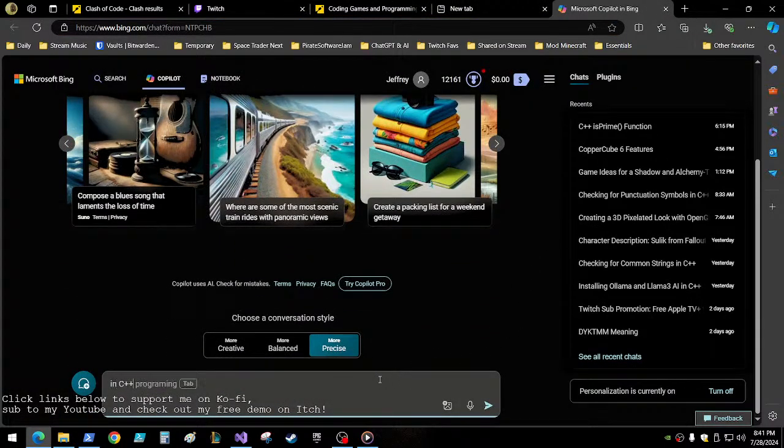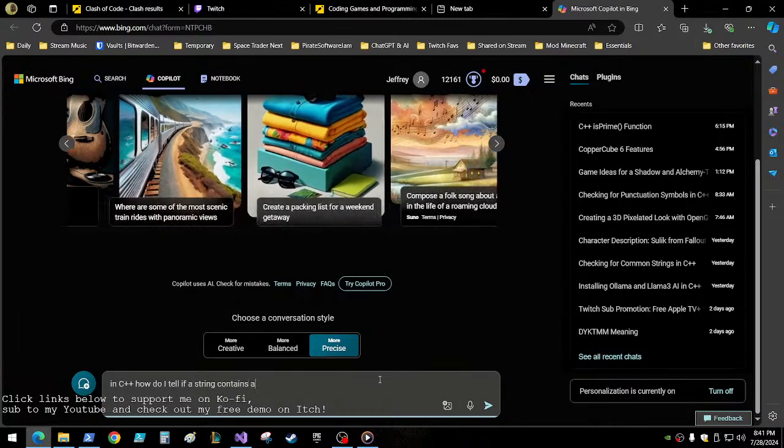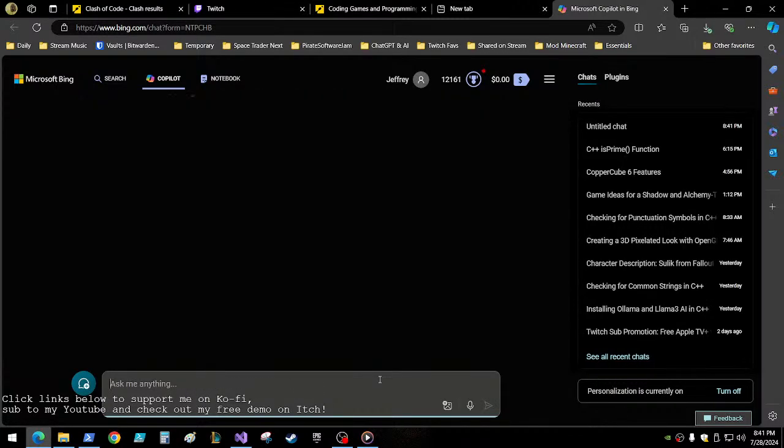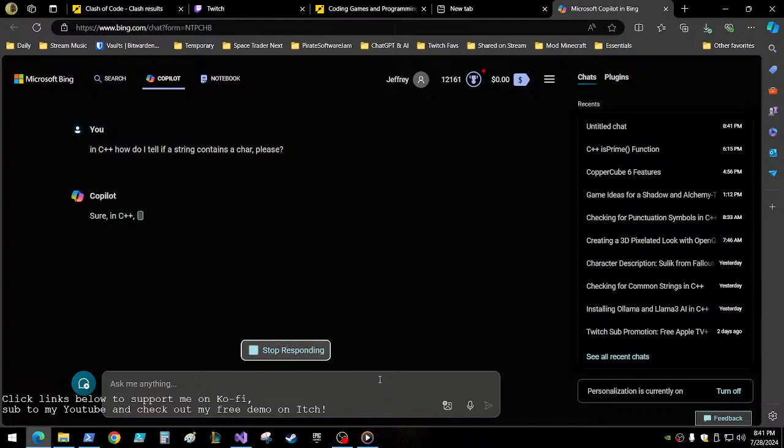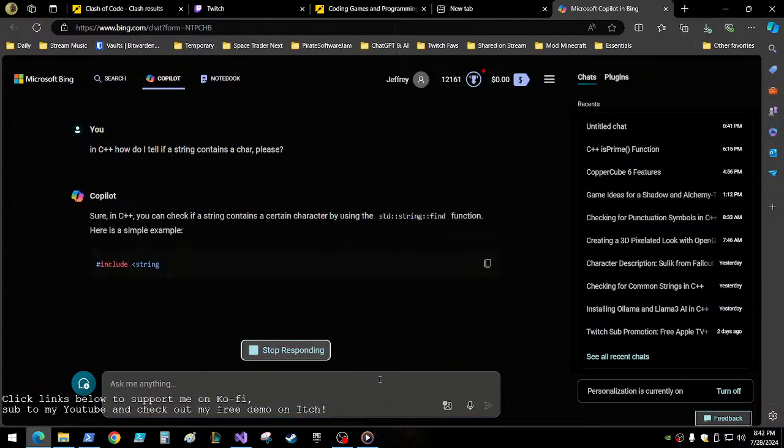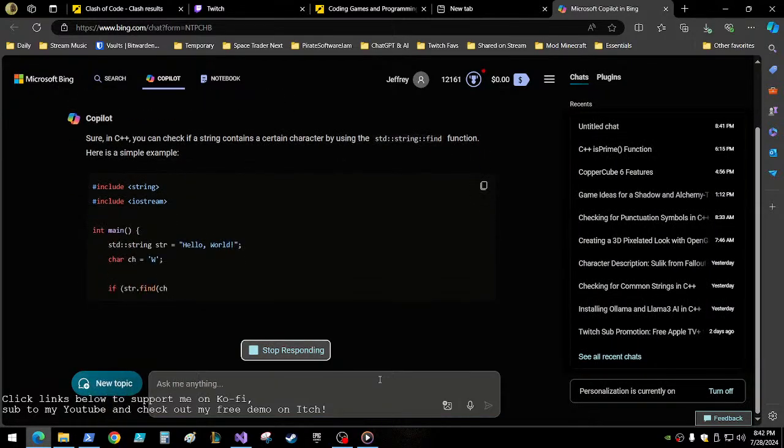In C++, how do I tell if a string contains a char, please? std string find function.